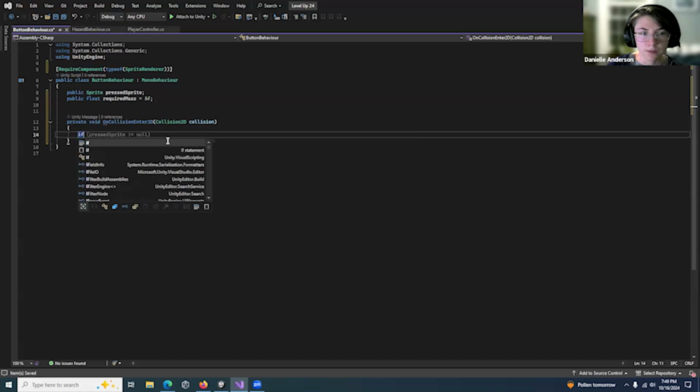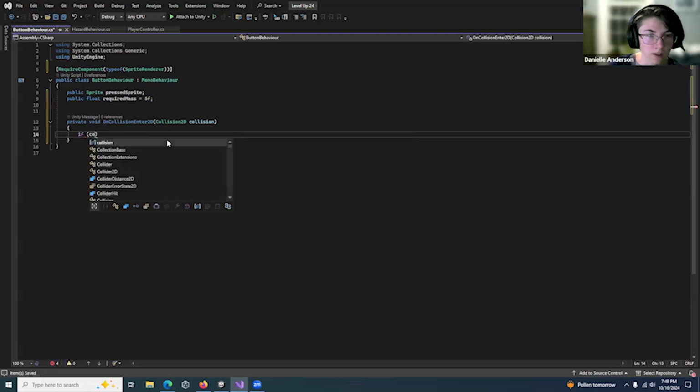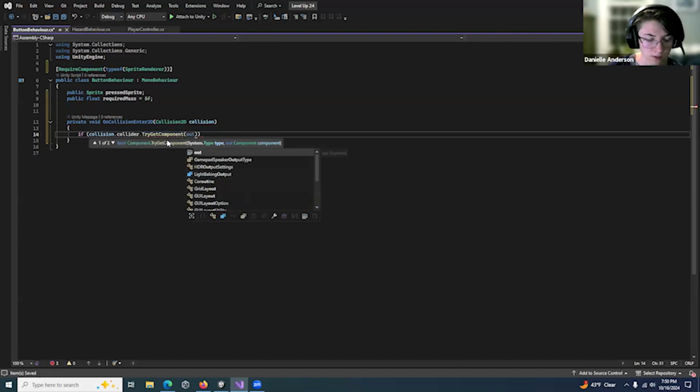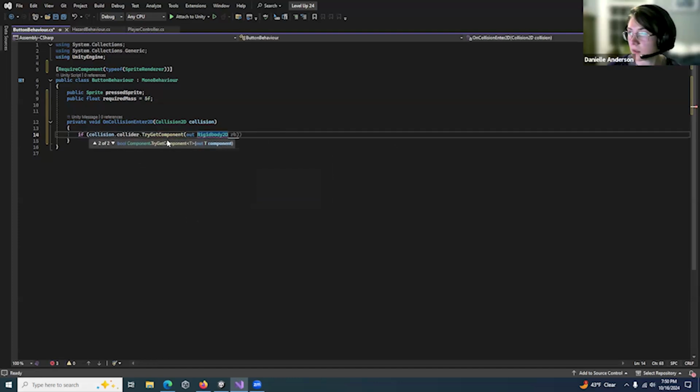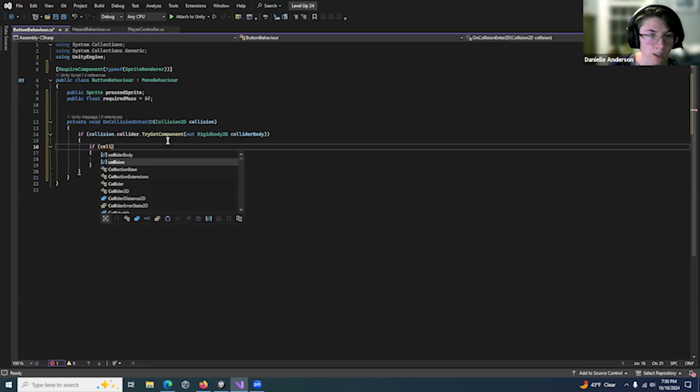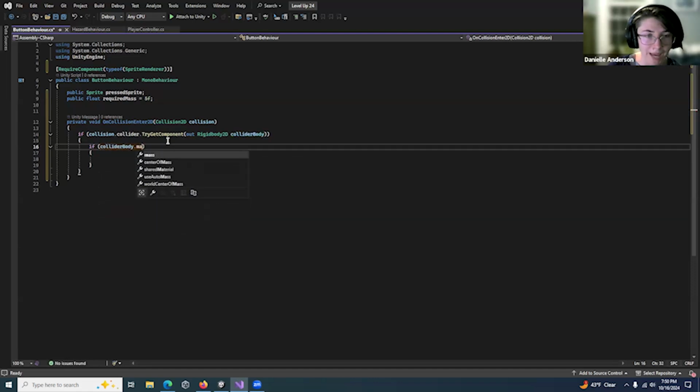Now I'm going to do if collision.collider.TryGetComponent out Rigidbody2D colliderBody. Okay, so if our collision has a rigid body, if colliderBody.mass is greater than or equal to requiredMass.